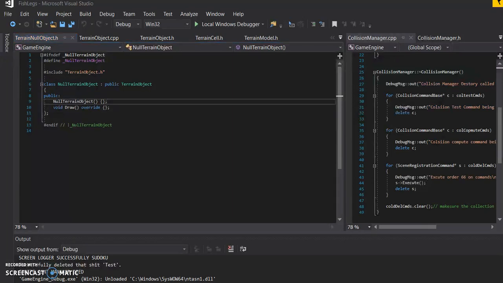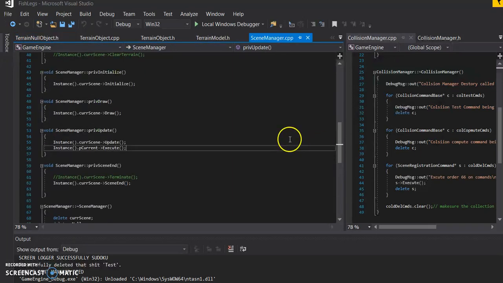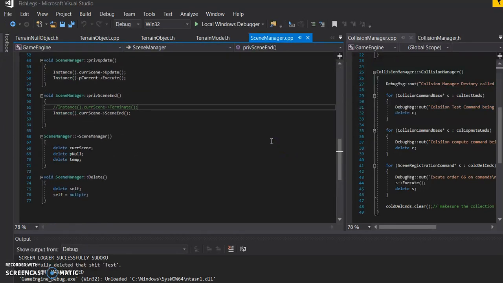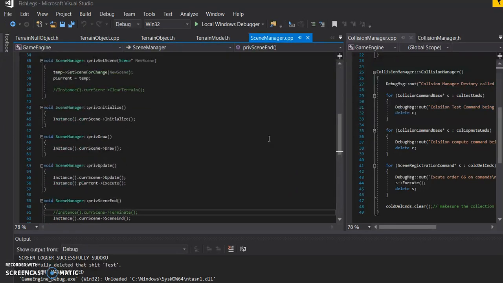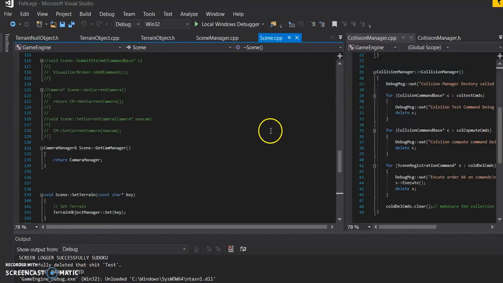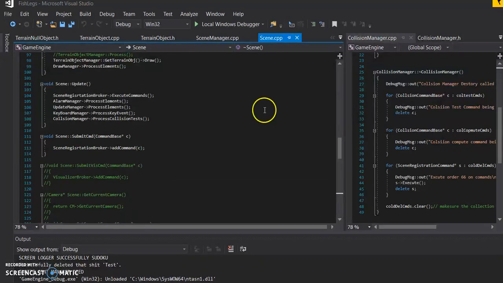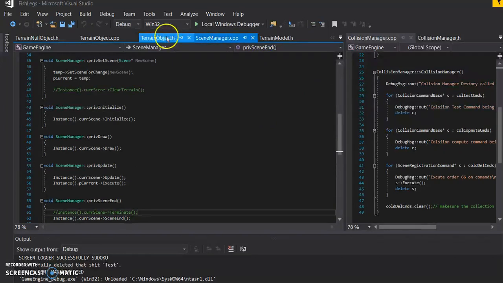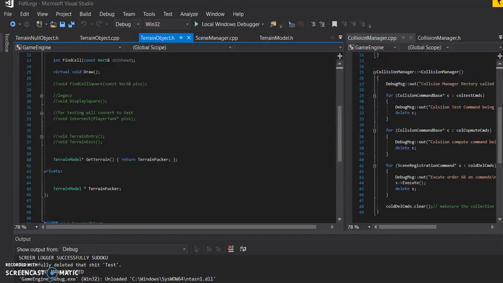What I mean by that is in my manager, one second, no, it was not the manager, my bad, I'm fairly sure it's within the scene itself. In the scene itself, I constantly call the terrain manager's draw, which is always calling something, so that's why there's a null object. It's a lot cleaner than making a scene level manager to handle all this junk. But yeah, so that's there.